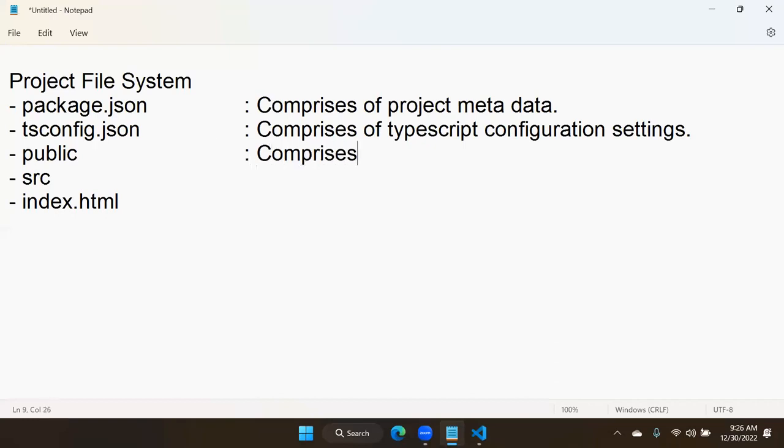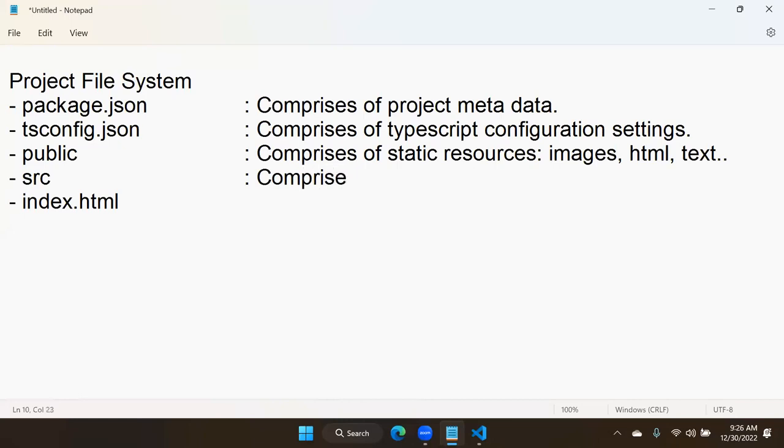Public comprises static resources like images, HTML files, text documents, etc. Src comprises dynamic resources like JavaScript, TypeScript, CSS, SCSS, all these.